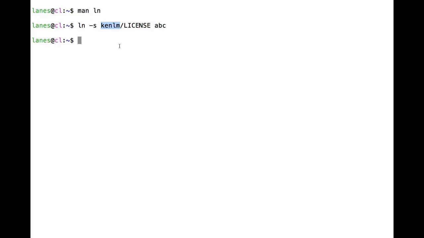abc is not a copy of license. It is a symbolic link to license. We can verify this by using the file command to ascertain the type of abc.